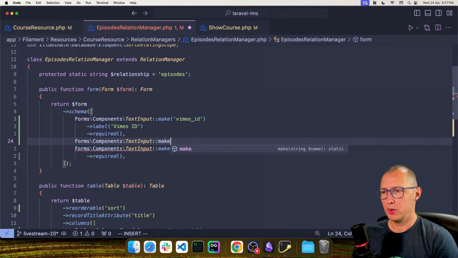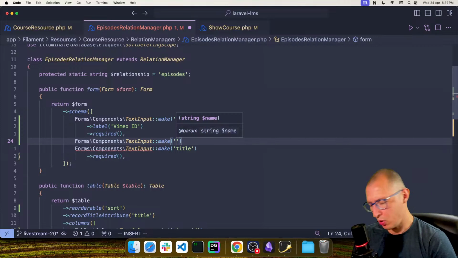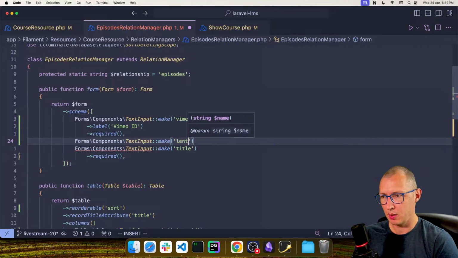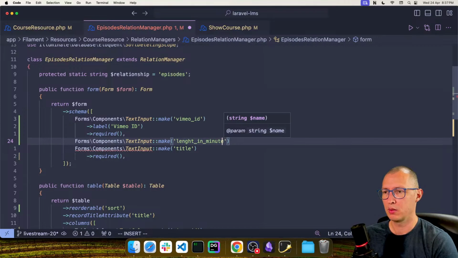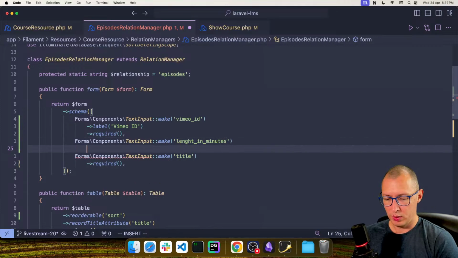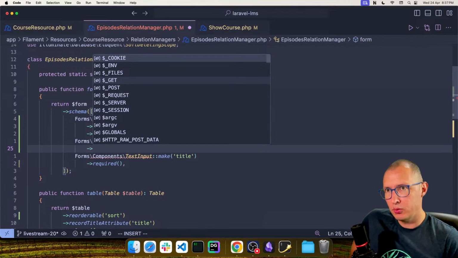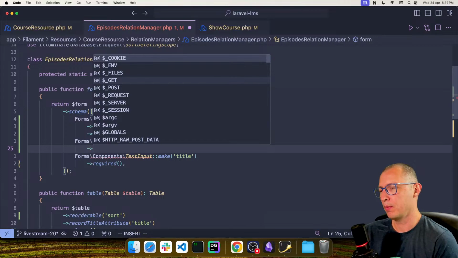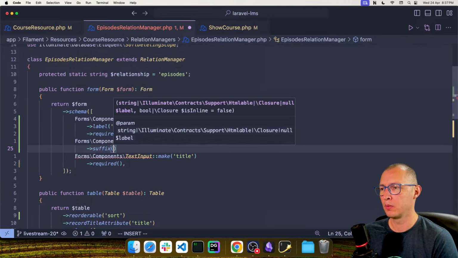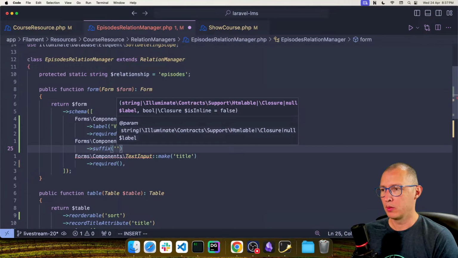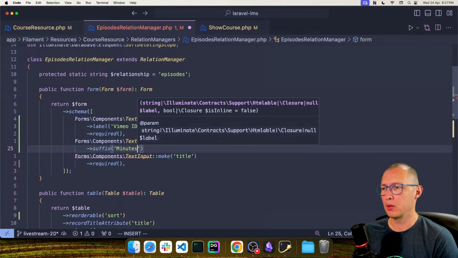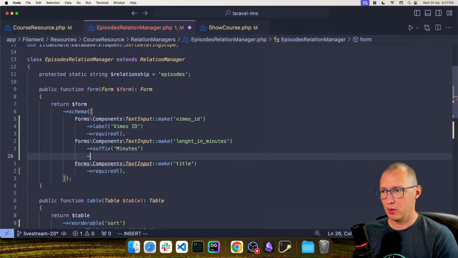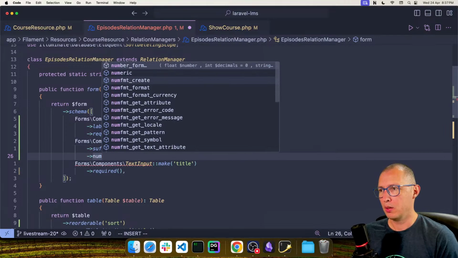Another text input. The name of the column was length in minutes, I believe. Now on this one, I would like to add a, what is it, a suffix? Yeah, that reads minutes. Make this numeric.